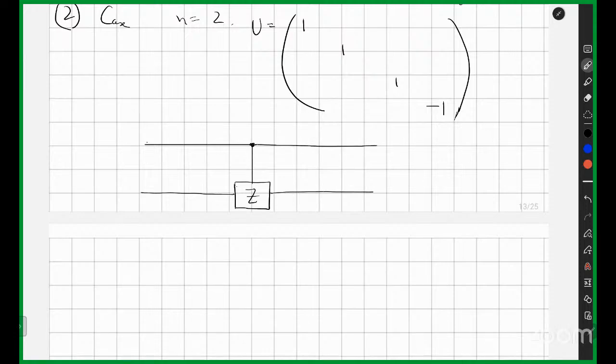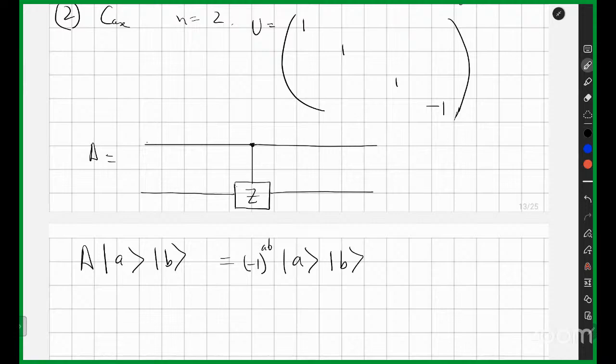And so what does Control Z do? Let's look at the operation of this. Let us call this circuit A for now. Then A with 0 acting, sorry, A B is just A, and it is actually just minus 1 A. A and here goes 1. Put some minus. That you can just check.